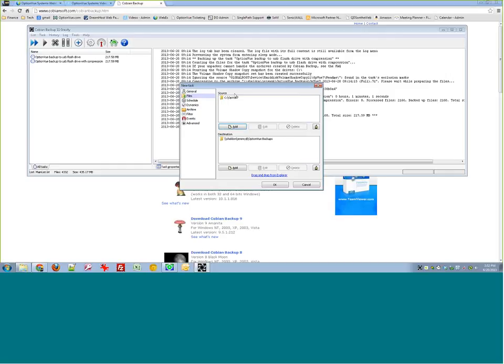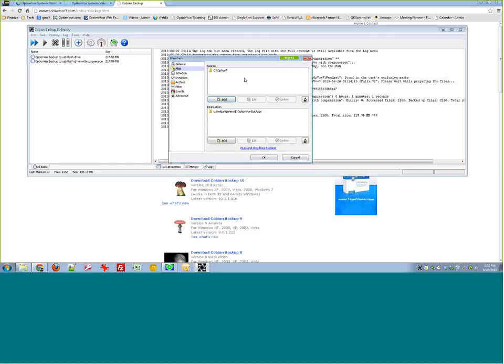You could use this to back up your whole computer if you wanted to. Or, you know, maybe you have a pictures directory, whatever the case. So then it says, okay, that's what you're going to copy. Now, where are you going to put them? What are you going to do with them? Well, we want to keep a copy of those somewhere else. So I already have in here from another copy thing I made.